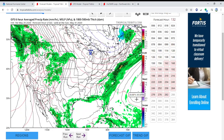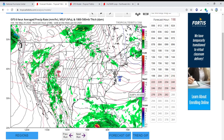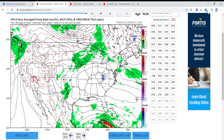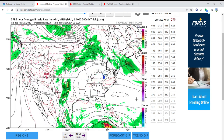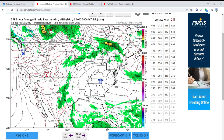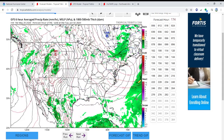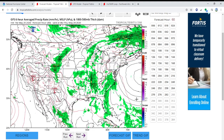Let's go out to the 240-hour mark — as far as the GFS can go at this point in time. It looks like there's a storm trying to creep up in the Caribbean, but take all of this with a grain of salt until that time actually comes. As far as the next 48 hours after that, we don't have to really worry about much of anything unless something randomly pops up.